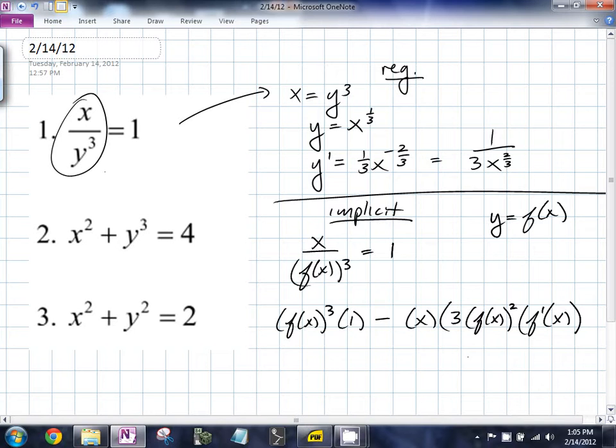What rule did we just use? The chain rule. It's not x. Well, there is an invisible number here. There's that 1, right? But over here, when we took the derivative of the bottom, we had to use the chain rule. What's the inner function? F of x. What's the outer function? X cubed, the cubing. So we drop the 3 to the front, we change the 3 to a 2, and then we have to multiply by the derivative of the inside. What is the inside in this case? F of x. And what is this over? F of x cubed. F of x squared.